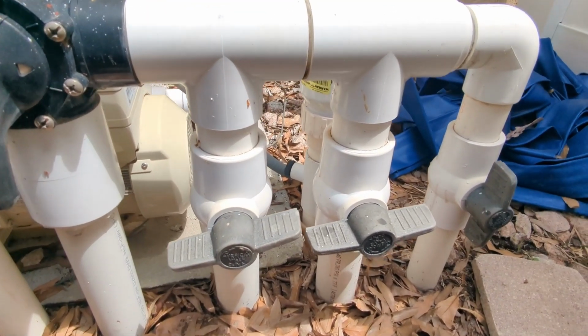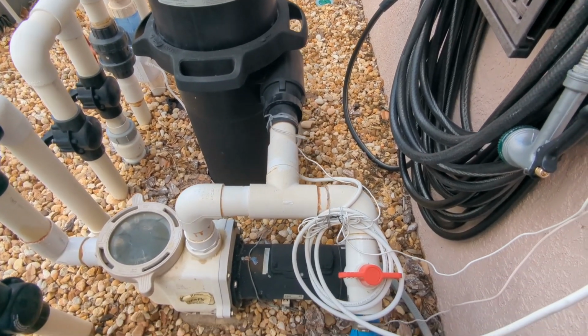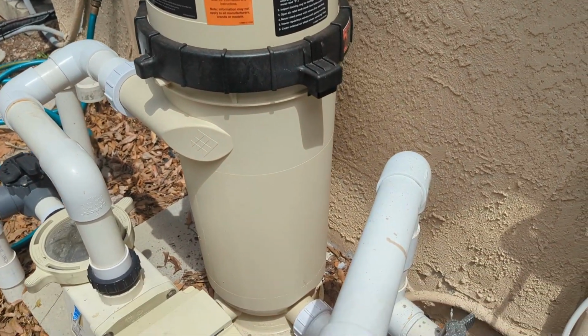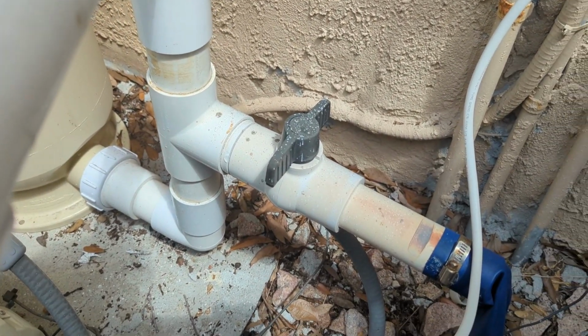water flow. Then we have a ball valve, which is very common for the discharge for cartridge filters. They're normally going to be in the off position unless the pool needs to be drained for some reason. When the handles are perpendicular with the plumbing, there's no water flow.